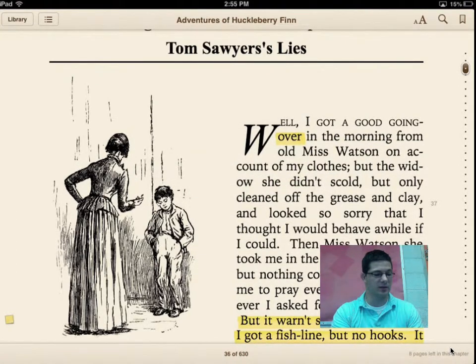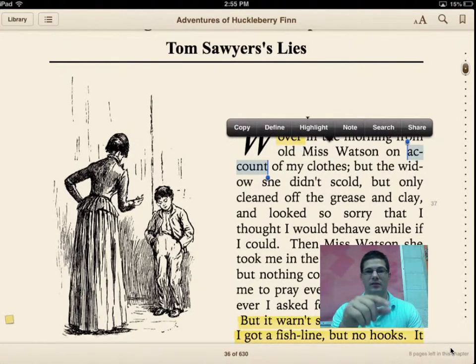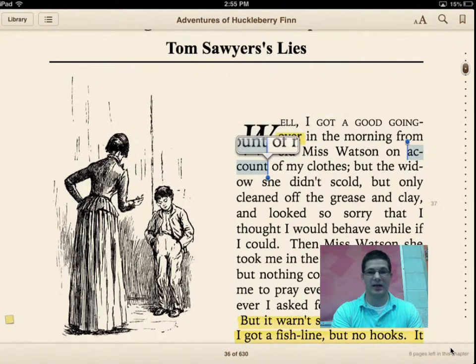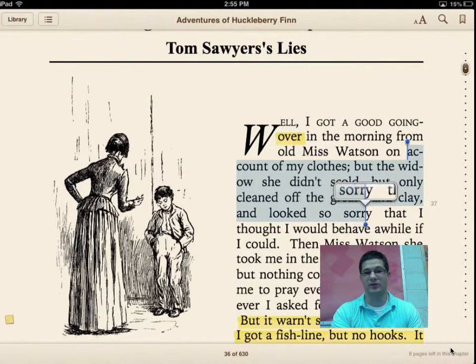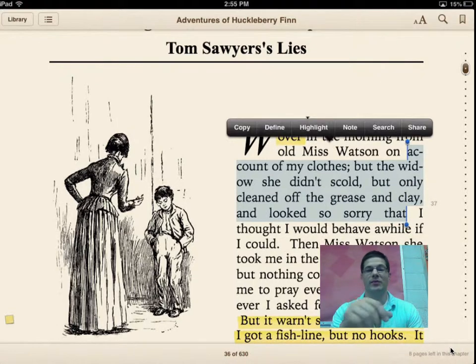I'm going to highlight that word once again. There we go. And then my second set is I can go back and copy or define if I want to. But I can do this with even a group of words. So if I select one and see the little dot at the very end, if I click on that dot and drag it out, say I want to select more than one word, I can drag it out to exactly what I want to highlight. Let's just say that section. And once I do, my same options pop up.